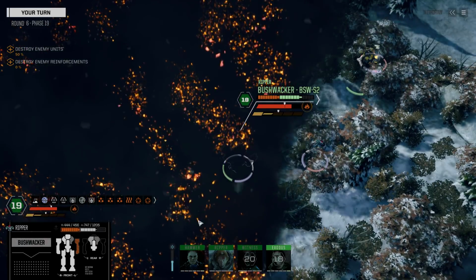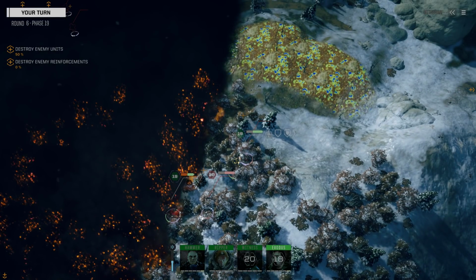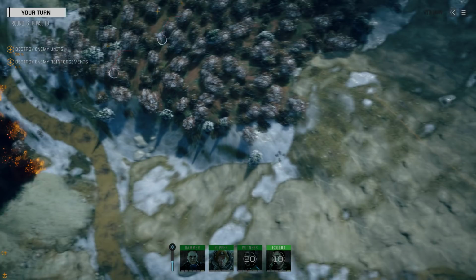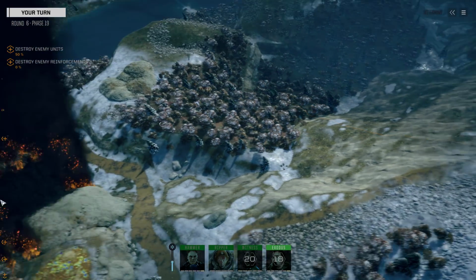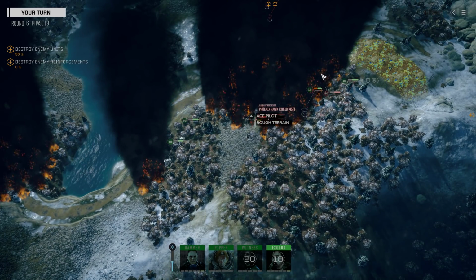And another 40 damage from the back. So this Bushwhacker is just taking a pounding, and we've got to get him on the move at high speed, because otherwise he's just going to get blasted into the ground. This Raven also needs to die, because he's causing more problems than he's worth. The fire is getting quite thick.